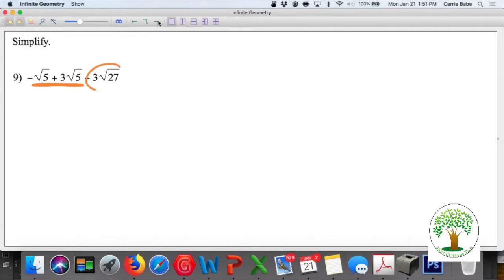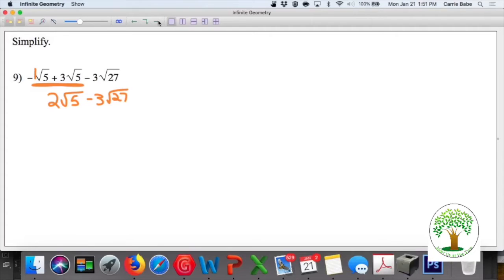What do we do with this one though? Just leave it there for the moment. So this is negative 1 square root 5. We're going to add 3 square root 5s. So how many total square root 5s will we have? 2. Okay, Amy, do us a favor for a minute. Just pretend and forget that one. Just don't even look at it for a moment. We can even just bring it down and leave it alone. I heard 2 square root 5s. Amy, do you understand where we got the 2? Yeah, you did the negative 1 plus 3.